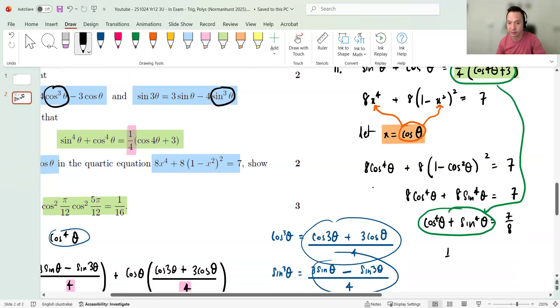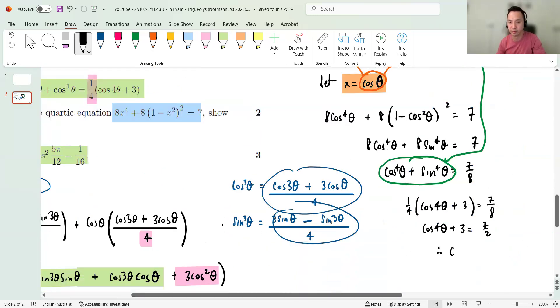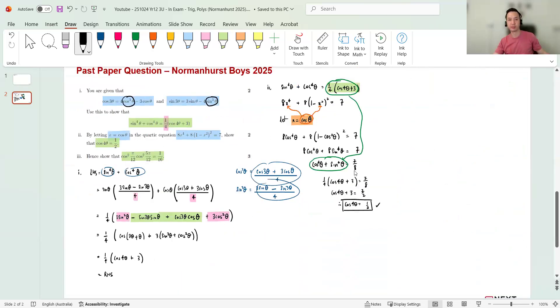Since I proved that cos four plus sine four is that, so I'm going to sub in this identity that I proved here. Sub that now into there. And I think that's it. Like, I just got to clean that up. Cos four theta plus three. Because it's seven on eight times the four up. Cos four theta plus three. What's that? Seven on two, is it? I'm not proving because of half, is it? Yes, perfect. Okay, therefore. Cos four theta equals to half. Okay. Yeah. Not too bad. Hopefully, that was all right. Guys, I won't actually leave that. So that's part two.